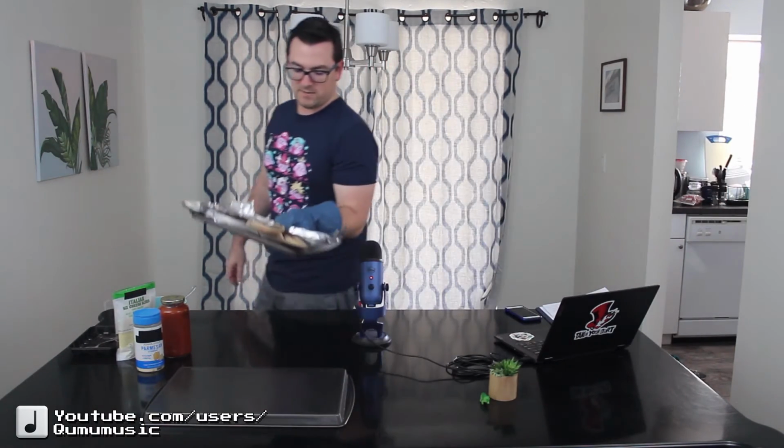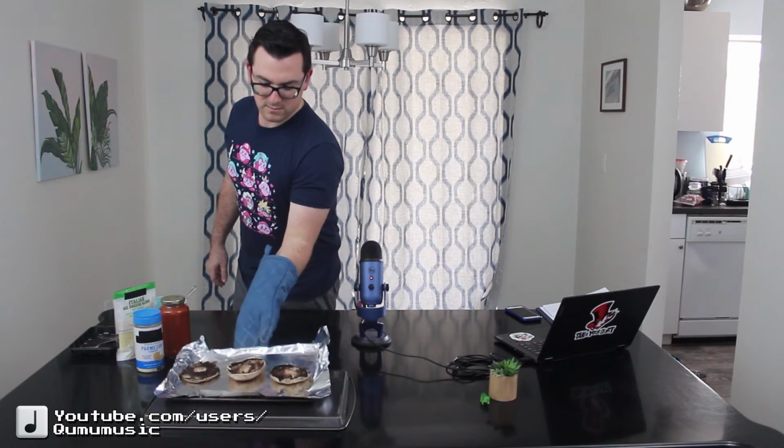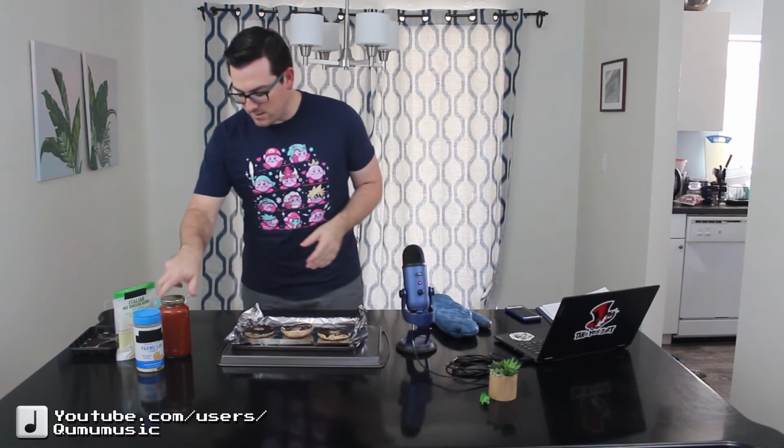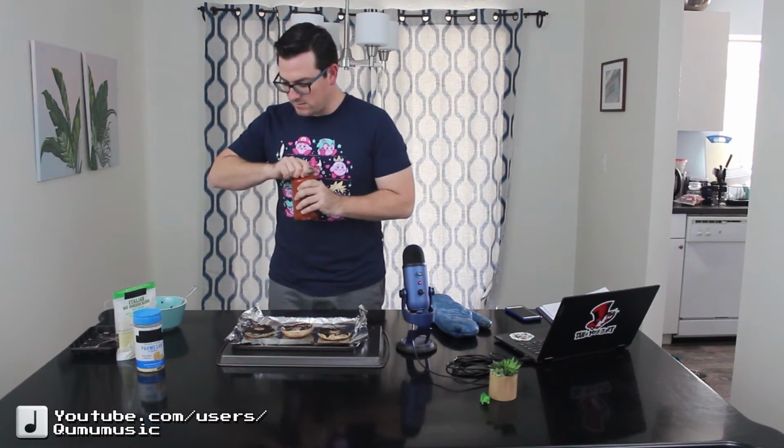Alright, we got the mushrooms out of the oven. The reason you pre-bake them a little bit is to help draw some of the moisture out so they don't end up mushy and gooey after you add everything to it and put them back in for the real bake. So now we're going to stuff these caps. It's a real simple process.